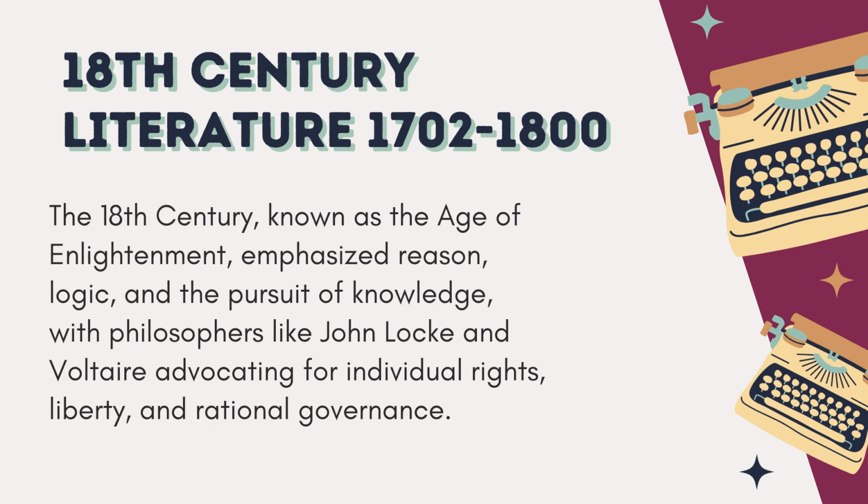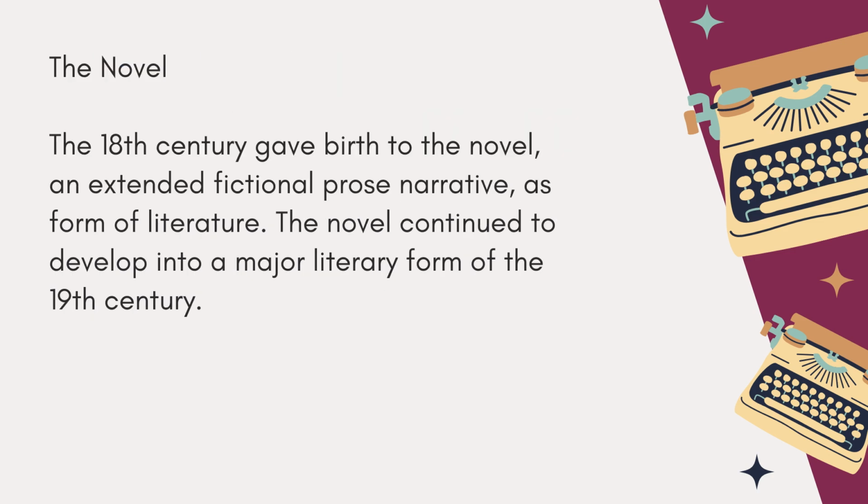The 18th century is known as the Age of Enlightenment. Why is it called the Age of Enlightenment? Because it emphasizes reason, logic, and the pursuit of knowledge. People at this time no longer believed in superstitions. They now used their rational thinking and reason, with philosophers like John Locke and Voltaire advocating for individual rights, liberty, and rational governance.